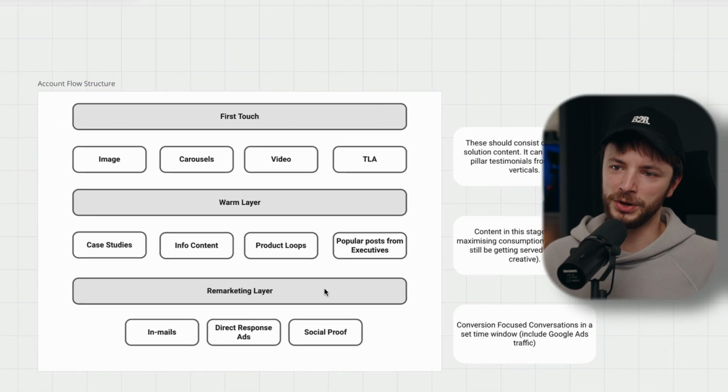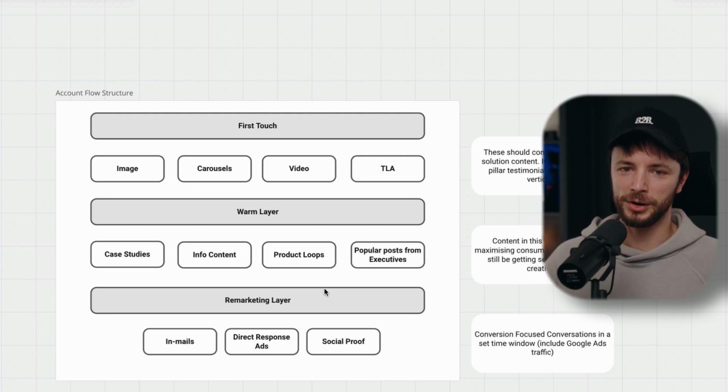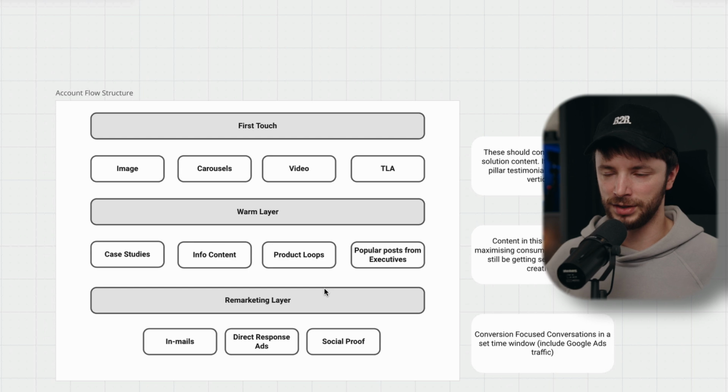So yeah, anyone who clicks on that Google ad, a lot of people aren't going to convert. You want to make sure that you cookie the browser and you're advertising to them at a high frequency over the next 30 days because they could still be looking to make that decision. It should be something organizational intent because they've gone to look and typed in a high intent query. So you want to make sure you target them. You can also target the wider audience there in a structure from an ABM list.